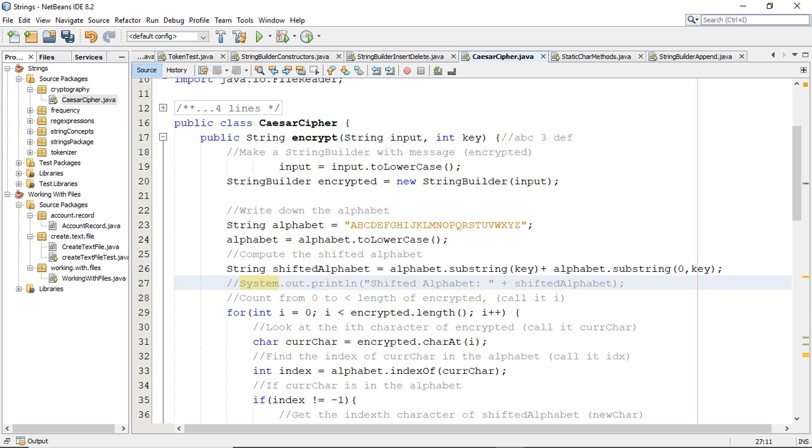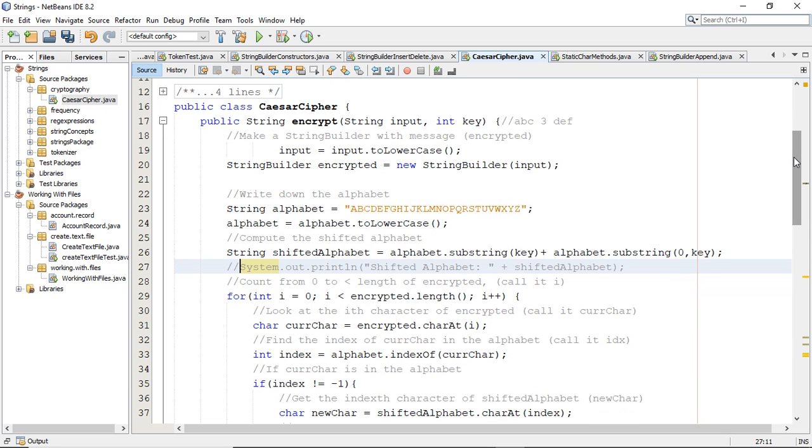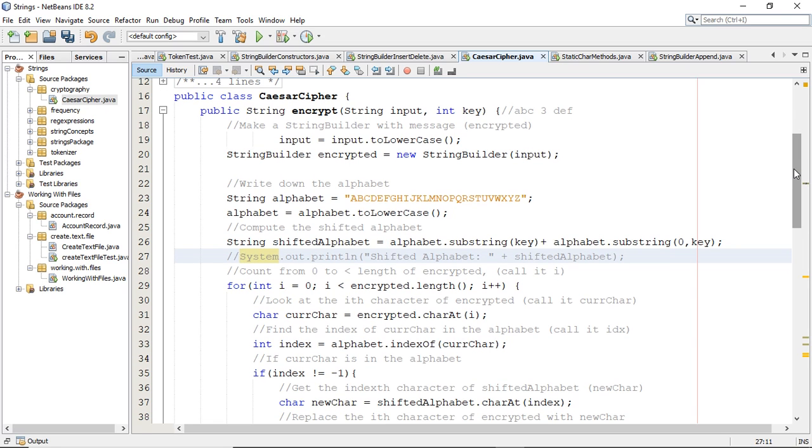Let me try to explain this encrypt method again. When the message is passed as input to this method, we also pass the key to this method. Now what we do here is, we have the alphabet as a string that contains all of the alphabets of the English language, and we convert it to lowercase so that all of the characters can be converted.